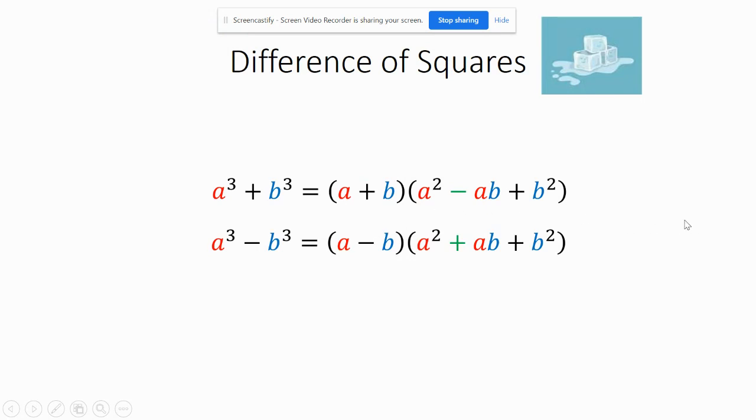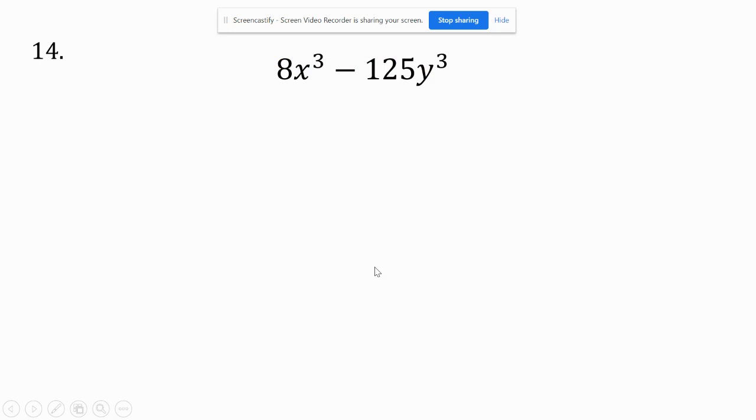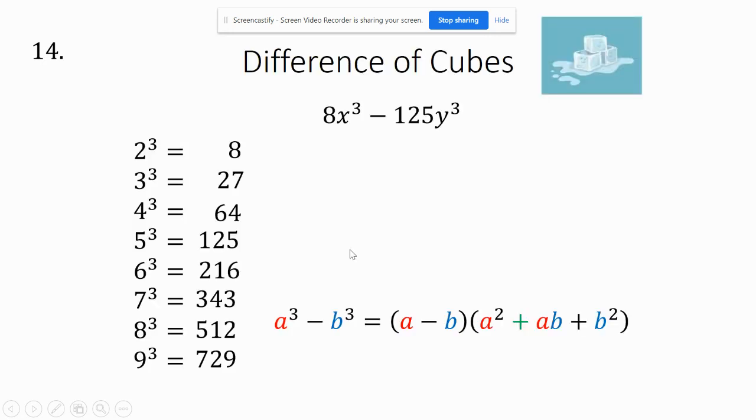So the sum of cubes has a formula. Like right here, you have this one a plus b, and you have this minus here. Here you have an a minus b. Notice you have a negative, a cubed minus b cubed. It's a minus b here. Coincidence? I think not. So an example, remember my little cheat sheet? Cube root of 8 is a 2. Cube root of 125 is a 5. This kind of makes it quicker and easier.